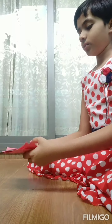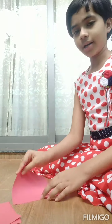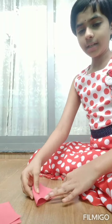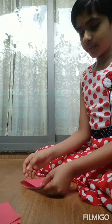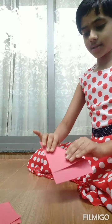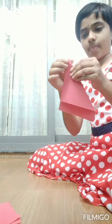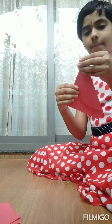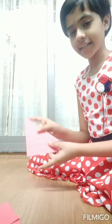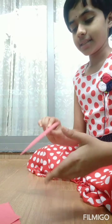See, so now we will take one of these pieces. We will fold this into a triangle. We will fold this into a triangle. See? Now, this portion we will cut. This much.